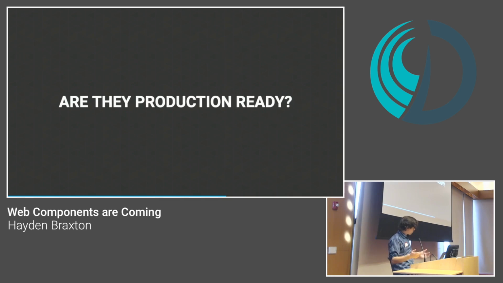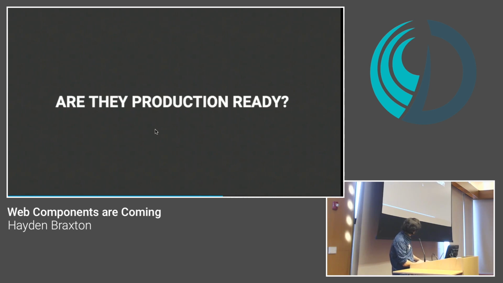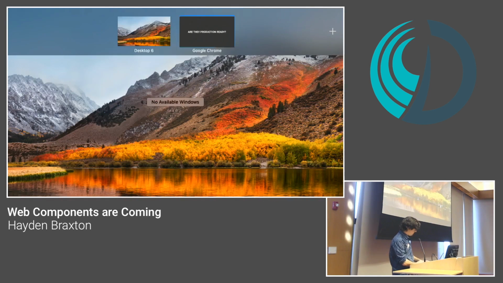All right, so another question: are they production ready? Which I guess is kind of an odd question to ask about a browser feature. But as I mentioned, GitHub has started to use custom elements. Some websites that most of us, if not all of us, use are using web components. I want to look at a quick example of that. Oh, and it's down here. I'll move that real quick.